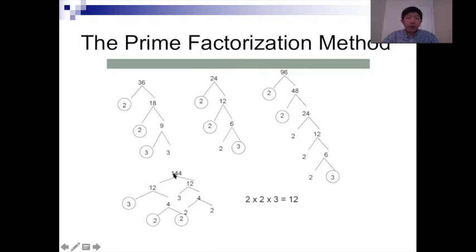144. Again, for 144, we know this is 12 times 12. So we can find the prime numbers. The prime factors would be 3 and 2 and 2, and then 3 and 2 and 2. So therefore, we want to find the common factors. 2 and 2 and 3 right here, circle. 2 and 2 and 3, yes, right here. 2 and 2 and 3, yes, right here. 2 and 2 and 3. So we have to write it down: 2 times 2 times 3, which is equal to 12. So this is the GCF, okay?